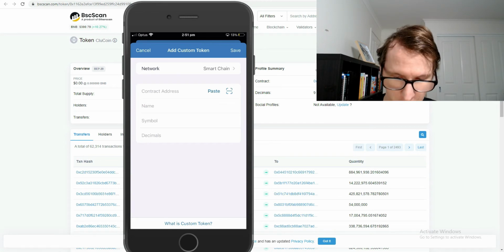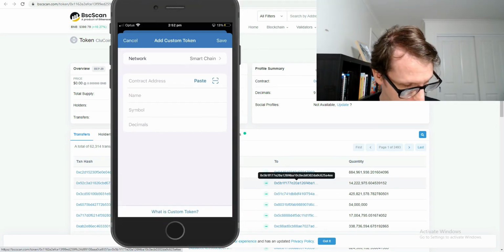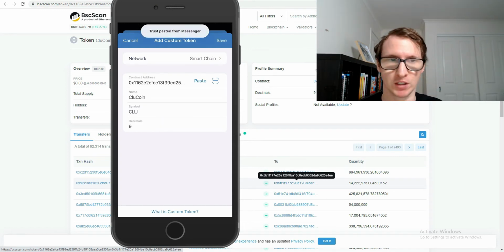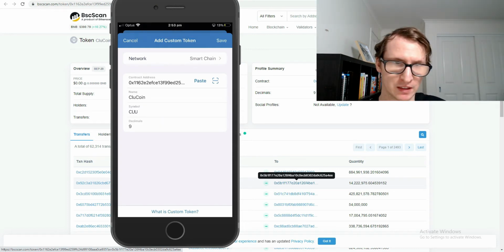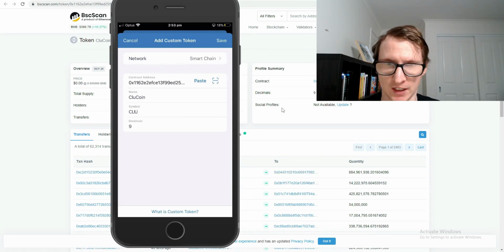So I'm going to do that really quickly and I'll be back in one. All right. So as you can see, I'm about to paste that code in. So this is the first step. As you can see, it automatically pops up all the other information for you. So all you would normally do is, if it doesn't pop up like it does right now, you just have to type in these details here.